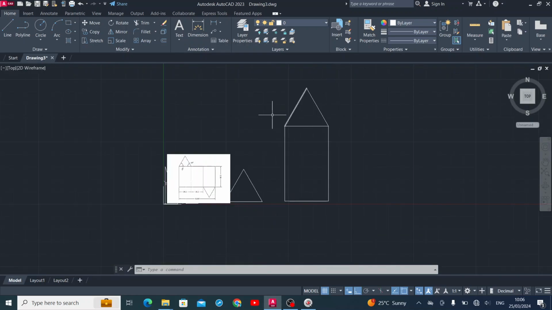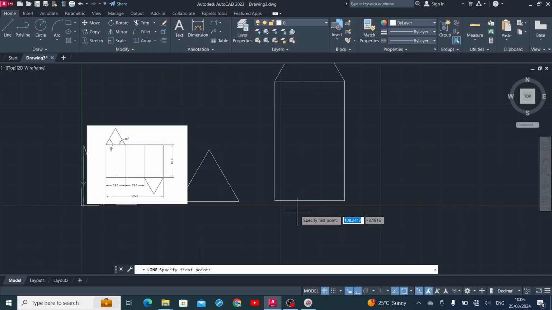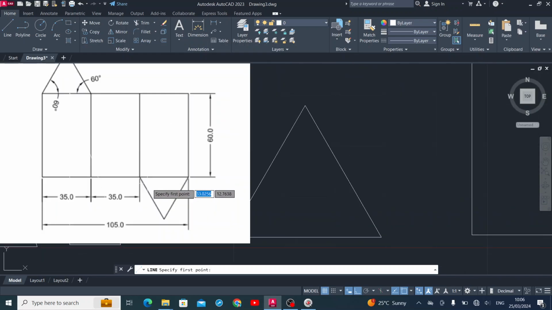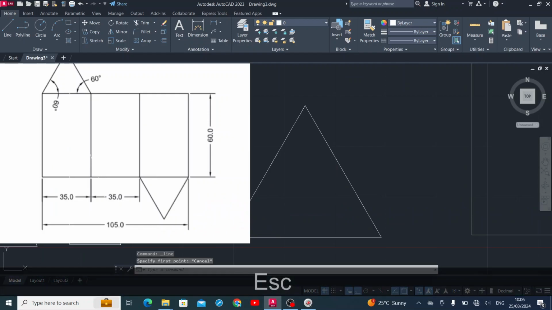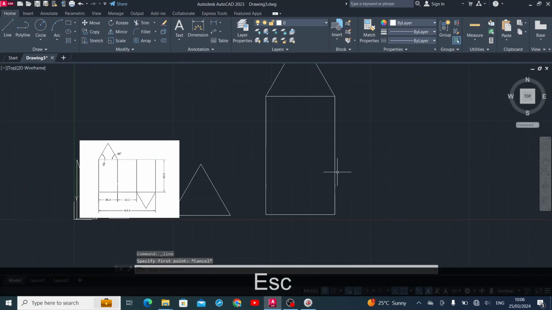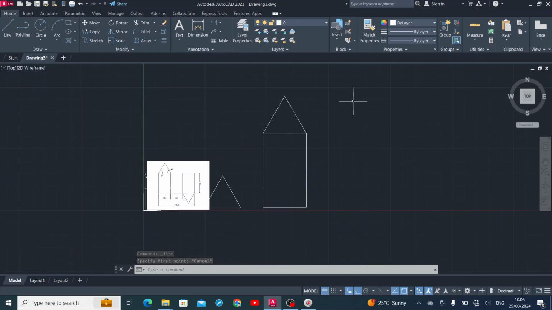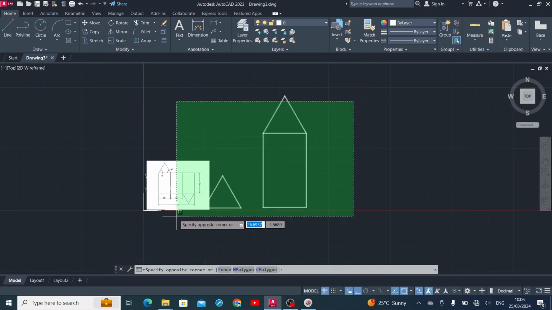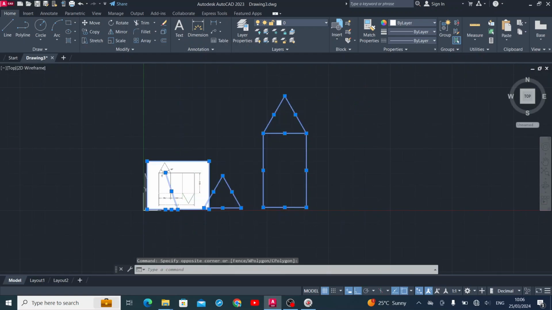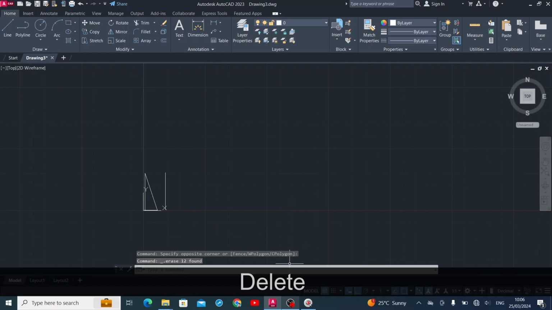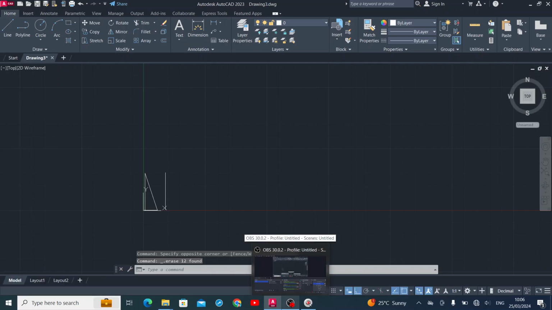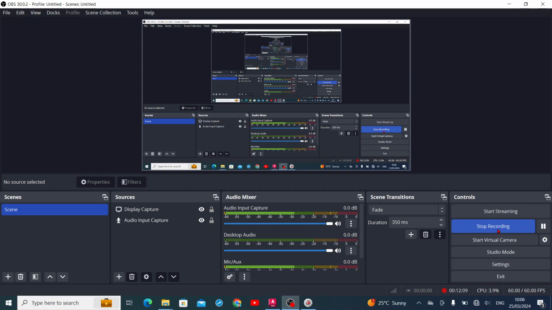The same thing, if you want to draw again, you can draw again with the help of line, or you can copy and modify. These tools we will use again in the next class. So this I will give as homework for you to complete the remaining part. And if you want any more practice drawings, let me know. I will send you a book which I have for this. Okay. This is for length. We will see you in the next video. Thank you.